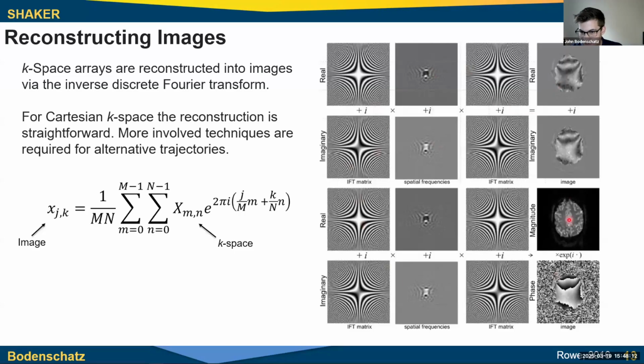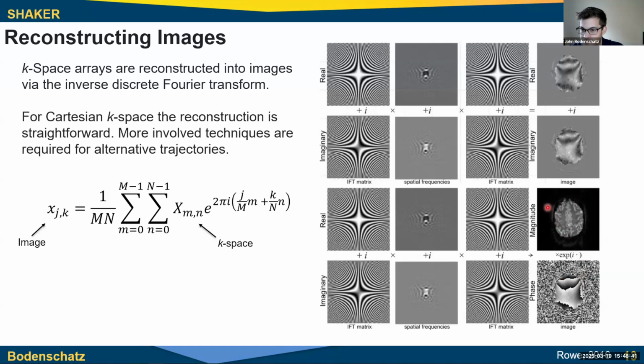On the right, this is a figure I took from one of Dr. Rowe's chapters in the Handbook from 2016. This is just a matrix depiction of how the reconstruction is happening. We don't do this in practice. This is just a good way to visualize it. Here you have your K-space array in the second column, and you pre- and post-multiply it by the inverse Fourier transform matrix, and you get what we'll say are the four parts of a reconstructed image. You have the real and imaginary, and then you have the magnitude and phase.